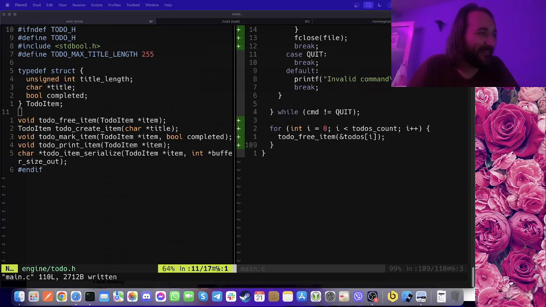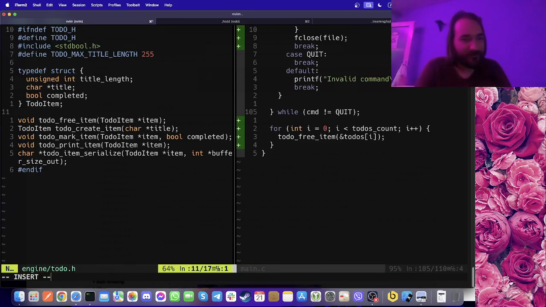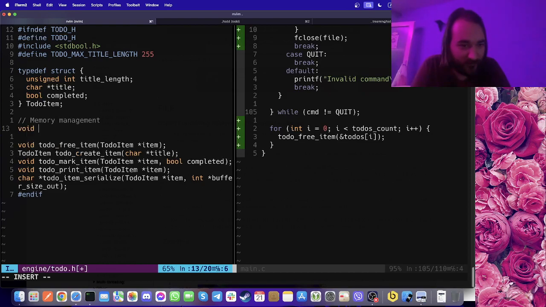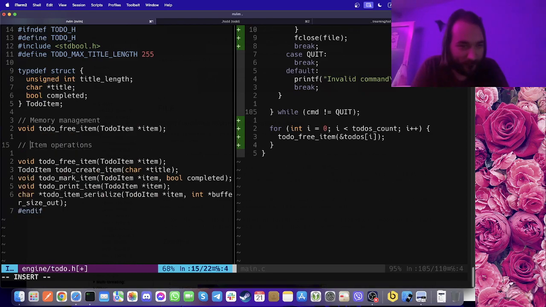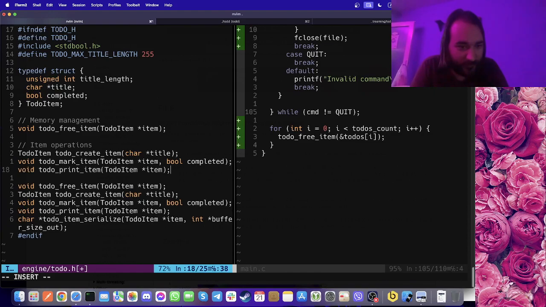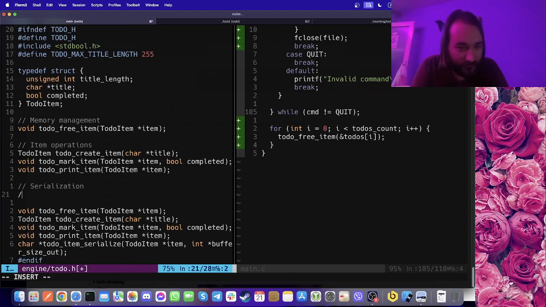Okay, so next thing. Let's actually split this up. I don't know, like memory management. We have void to do free item, operations: create item, mark item, print item, serialization.